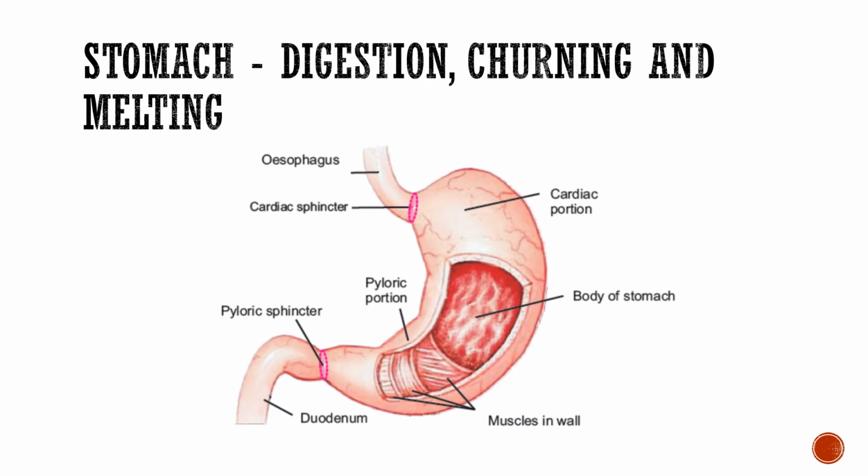In the stomach, food is further broken apart through a process of churning. The walls of the stomach contract and relax, and these movements help in thorough mixing of gastric juice and food. The churning action also produces heat, which helps to melt the lipid content of food. The starch in a bite of bread and the protein in mutton have been partially digested, and the food has been converted to a soup-like mixture called chyme. After this, the pyloric sphincter allows a little mass of chyme to enter the duodenum.